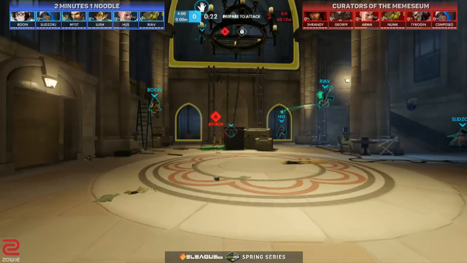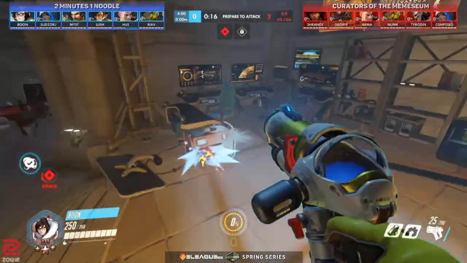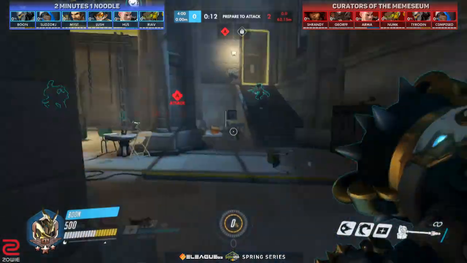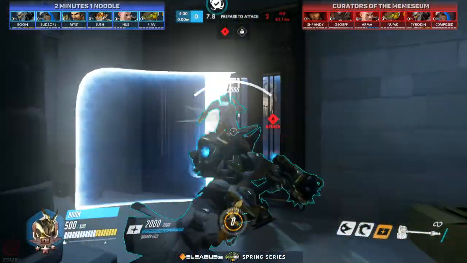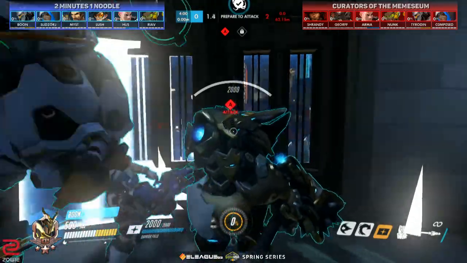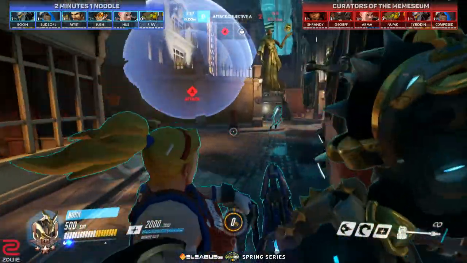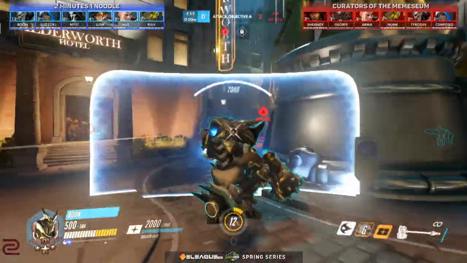So, Genome, run us through the lineup that we're seeing for the Curators. Yep, so we're going for the pretty new sort of 3-2-1. That's 3 tanks, 2 supports, and 1 DPS on the defense here for Curators of the Memeseum. Composed on the Ana and Numpty is going for the Lucio, Armor on the Zarya, Joff on the Roadhog, Tyrodin on the Reinhardt, and Shrandy doing what he does best on that McCree. We saw him get some nice pick-offs last round.